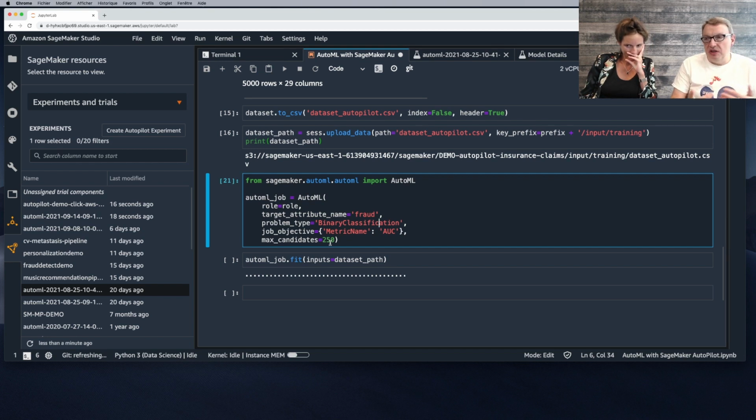If you start decreasing it, obviously you give fewer opportunities to autopilot for optimization, and performance tends to go down pretty rapidly. Because we have 10 pipelines, so 10 different experiments or 10 different attempts at modeling and feature engineering that are running in parallel.